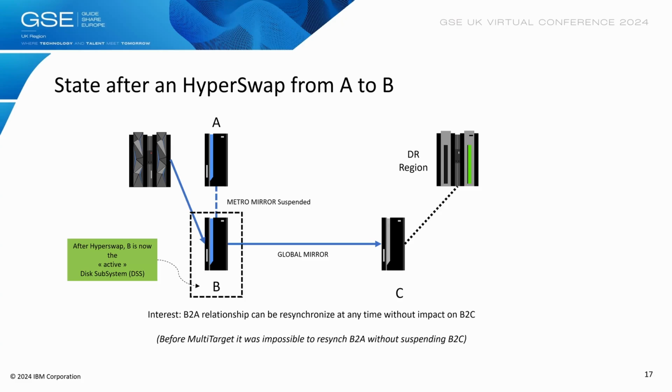Also note that we also have the incremental resync capability between the two regions. So if I'm running B to A, B to C, and if for any reason I wanted to switch back to a cascaded configuration, B to A to C, for instance, then I can benefit from the incremental resync to allow me to resync from A to C without having to do a full copy.